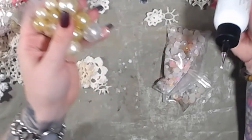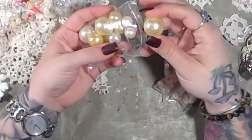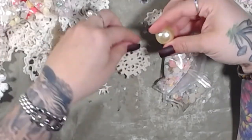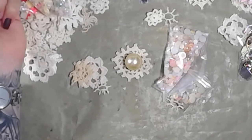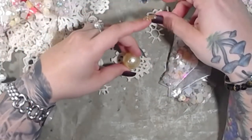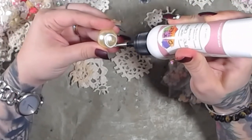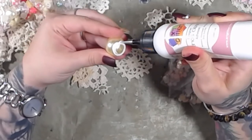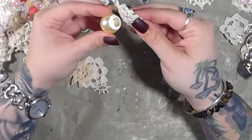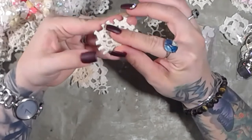And you can even use the big giant pieces like this. You could sew them in like there, and there's always something that you can do with them. I'm actually going to see if I can glue this one straight down and leave the hole open. So I'm going to try to line up the hole with the hole of the bead. There we go.